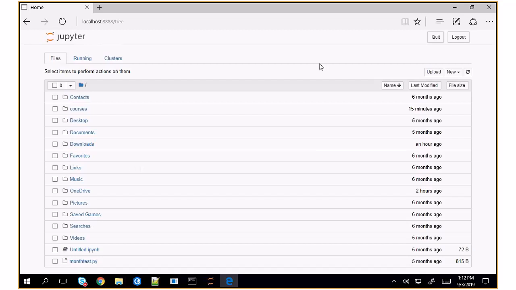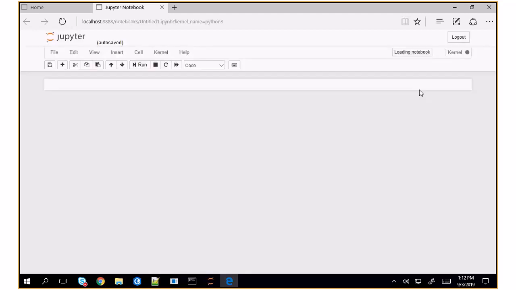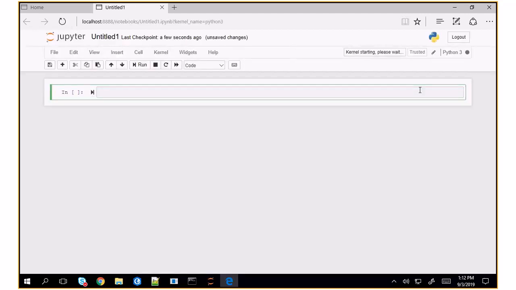So I'm going to create, if you go to New here, you guys can do this too if you want, new Python 3. Let's say you had multiple versions of Python installed, it would show up as different versions. We just have Python 3 installed. Now I've got an interactive window, and I could put Python code right here.